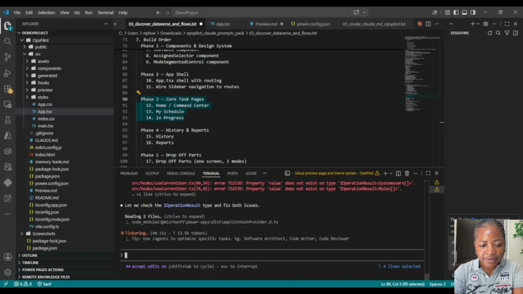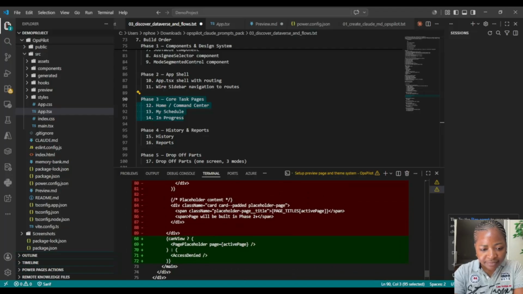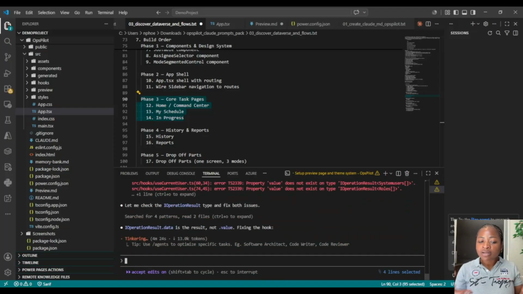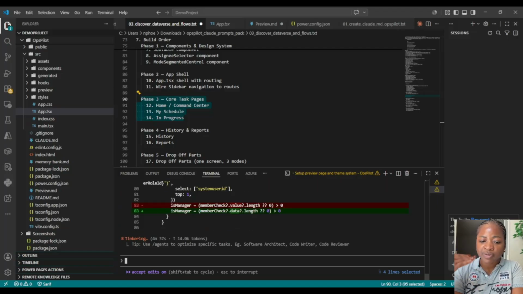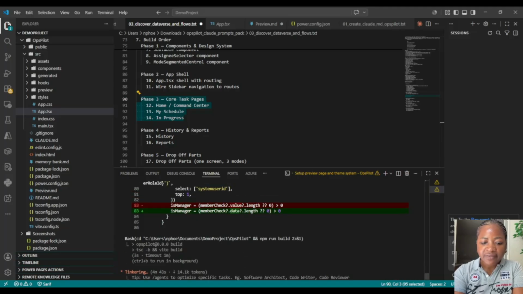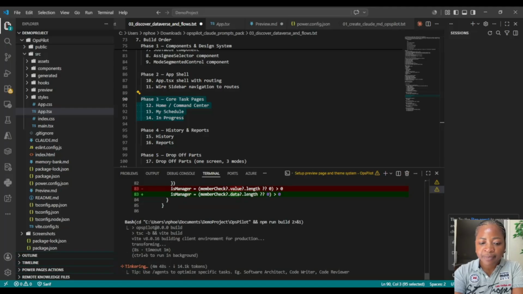Yeah, it has some errors, so it's fixing issues here. And when you know how those types of applications work, you can really follow along. If something is wrong or it gets lost in the process, you can correct it or upload something to tell it, hey, do this instead. So it's good to really know how things are structured to be able to correct it. You see right here it's checking if the person is a manager or not with this helper member check.